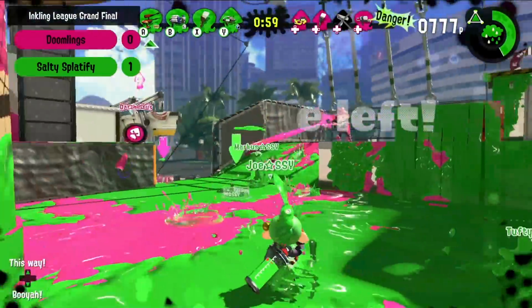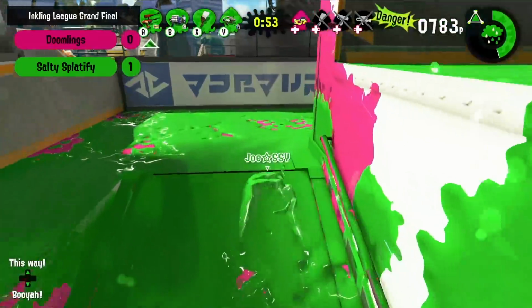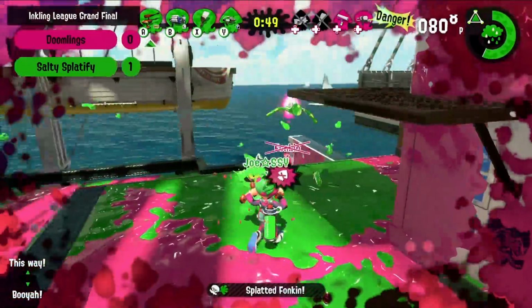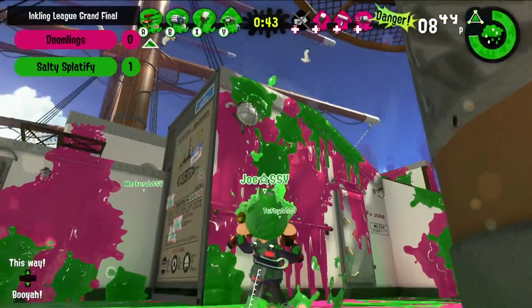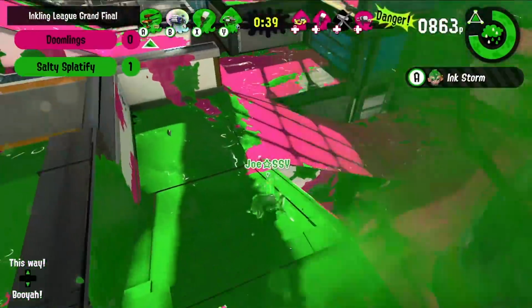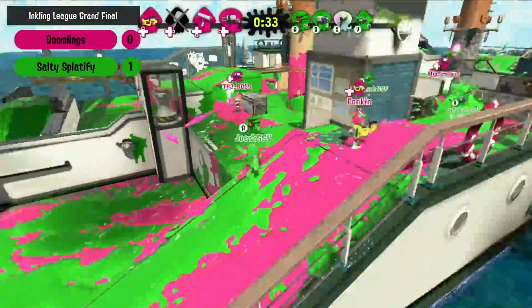A minute to go now. There is a whole lot of green ink. And there are not many pink members still alive. Essentially a team wipe again there. We're seeing the same tactics as before. Essentially, Salty Splatify coming in, wiping out as many of the Doomlings as possible. So they all sort of respawn at the same time. Salty Splatify then go back into the middle and make sure they can't get back to that choke point.